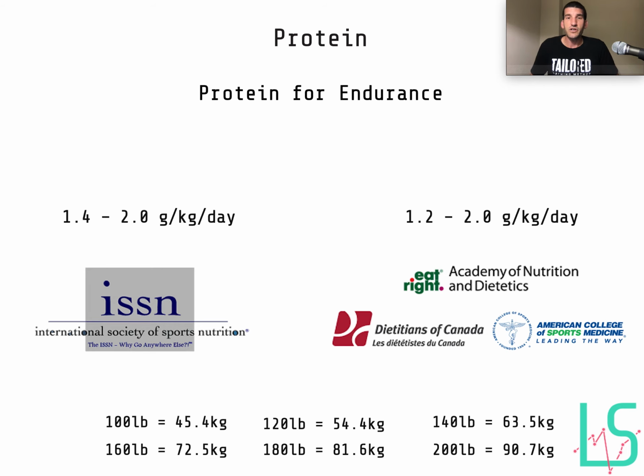You can see your protein intake should be probably 1.2 to 2 grams per kilogram per day, which is not terrible. And I put some reference ranges at the bottom so you can see pounds to kilograms. So 100 pounds is 45.4, 200 pounds is 90.7 about. There's some rounding in there. But you kind of get an idea of where your body weight should be. And then you can multiply within that range to see how much protein you need per day.